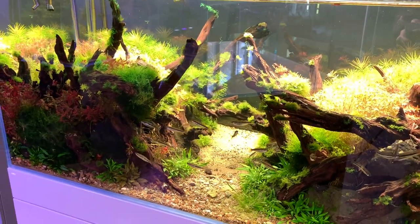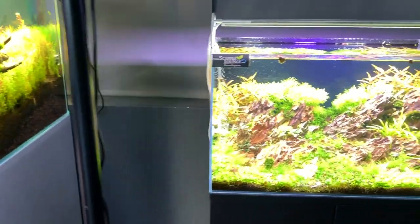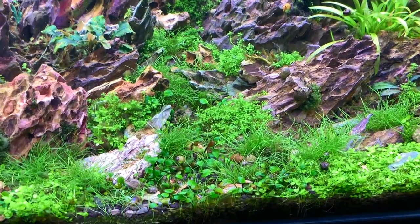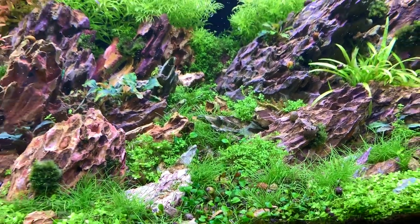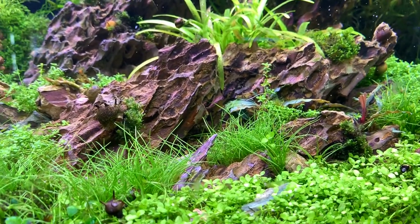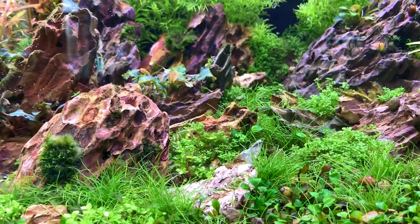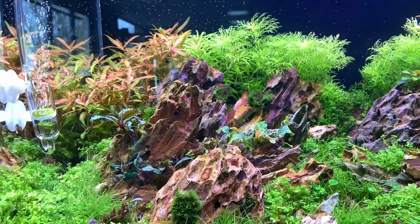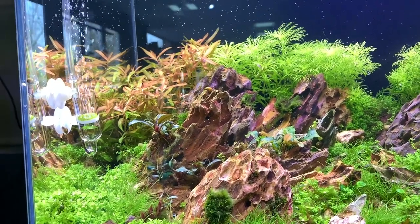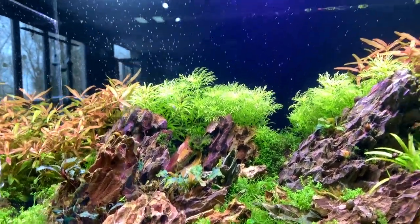Beautiful Raya Boku, which means wood-based layout. Now here we've got a classic kind of Iwagumi style but quite heavily planted — lots of stem plants in the back. Nice variety of foreground plants: a mixture of Monte Carlo, Eleocharis mini, some Marsilea, some Bucephalandra. Loads of CO2 going in this one. I don't think there's much livestock in here so that high CO2 isn't going to be an issue. But yeah, another beautiful Iwagumi style.